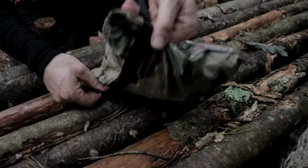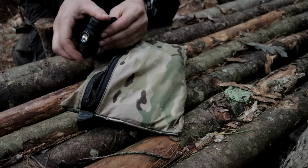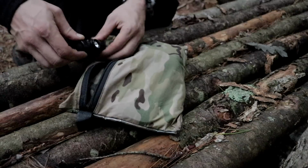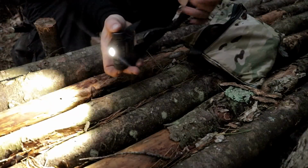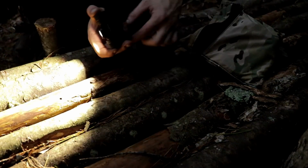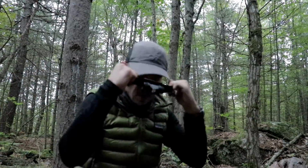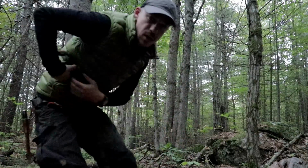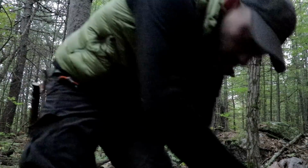I need to grab my headlamp before it gets too dark and I can't find it. Oh, you know what I did? Unscrewed it a bit so it didn't turn on in my pack. That's exactly right. So nice new fresh battery. We'll be good to go tonight. A lot of times I'll just hang it around my neck until I need it. It's not so bad there, but kind of bulky. But if I do have a coat with pockets, like this vest does, I'll just put it in there till necessary.